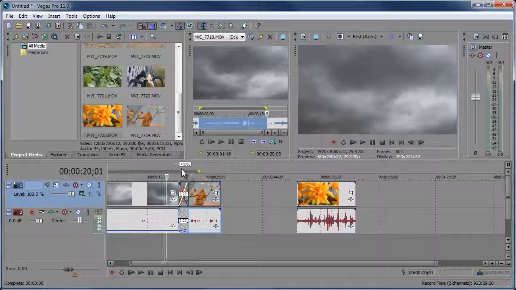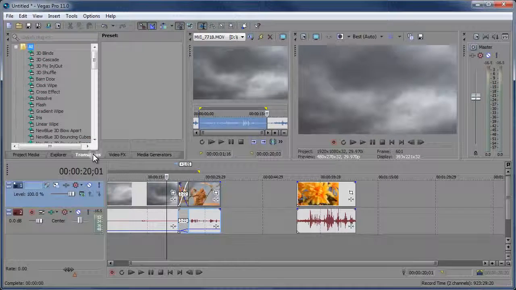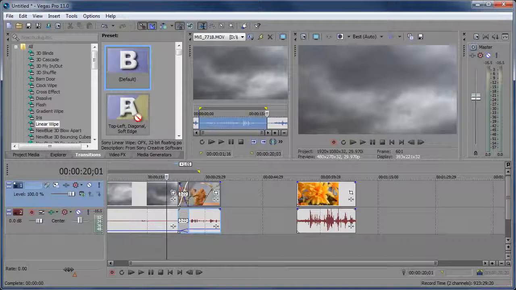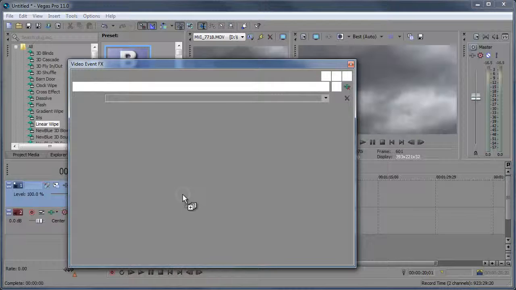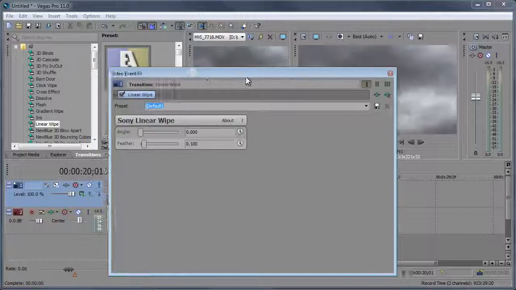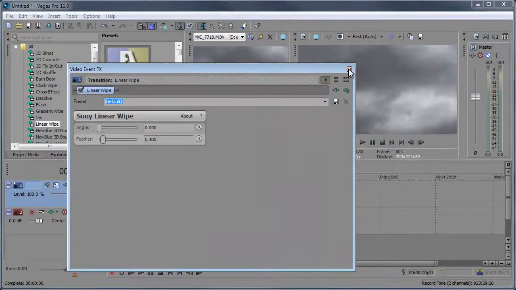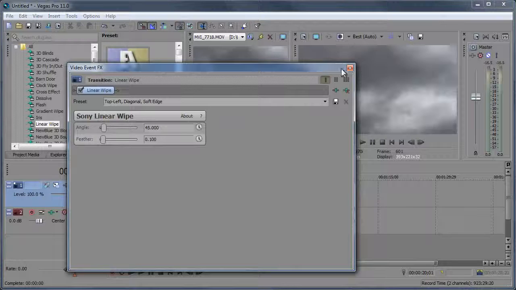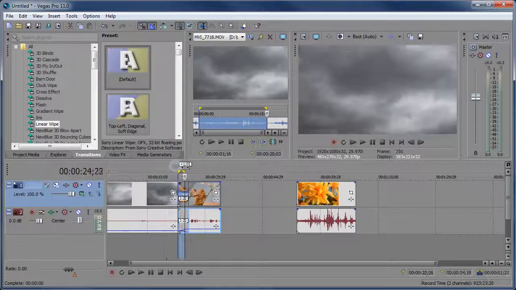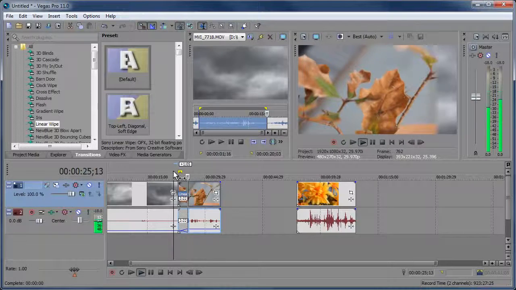Now, what if I wanted to add a different kind of transition? Well, I can go to transitions, and then go to linear wipe and add a little wipe just by clicking and dragging it down to the transition area. So if I let go, you get this box that says linear wipe, and you can adjust the settings for that transition, and you can just close that. Now every time you drag an effect, you're going to get this box. But if you click and drag the effect and then hold down shift, let go, that box will not come up. So as you can see, if we preview this clip, we have that nice little crossfade that happens there.